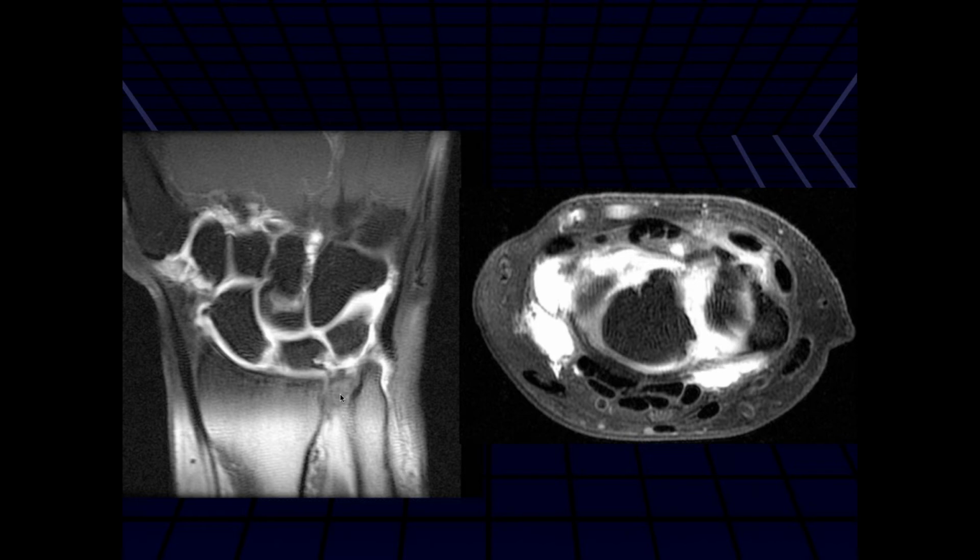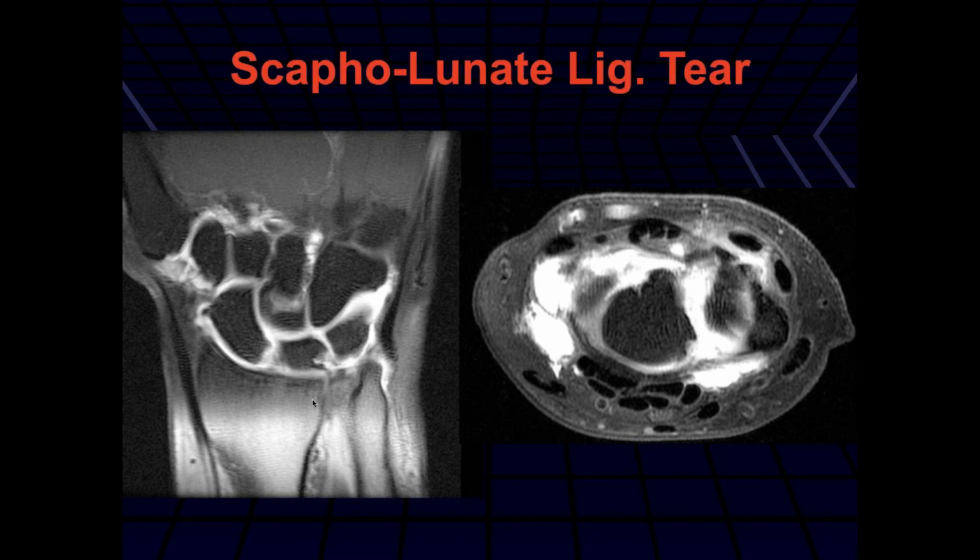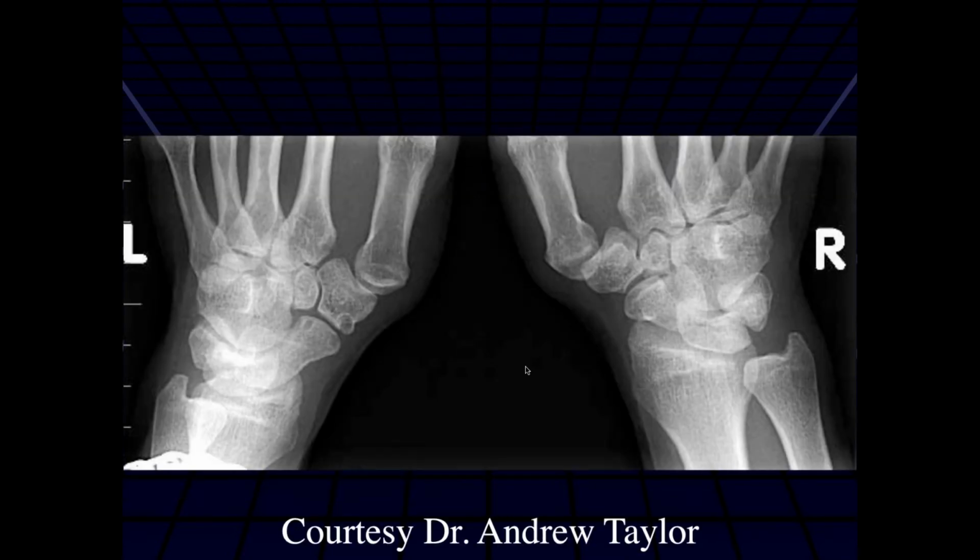Yeah, but we don't see any contrast going actually into the distal radioulnar joint. Right. And this was a scapholunate ligament tear, and also there was a partial tear of the lunotriquetral ligament, but that wasn't thought to be significant. Just the scapholunate ligament tear, and we can see the dorsal and volar components are not intact here.